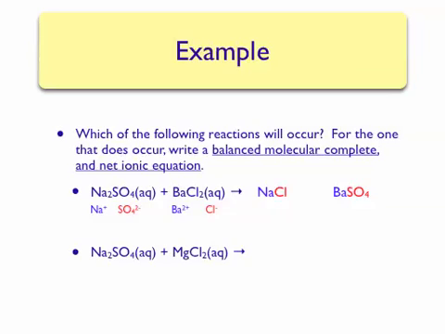If we look at the solubility rules, we see that all Group 1A compounds are predicted to be soluble. Therefore, sodium chloride will not form a precipitate upon mixing these solutions — we know from everyday experience that sodium chloride is very soluble in water. However, barium sulfate is predicted to be insoluble in water, because when the sulfate ion is combined with the barium 2+ ion the resulting compound is predicted to be insoluble. Therefore, we can give barium sulfate a solid phase label, and the first reaction is predicted to yield a precipitate.